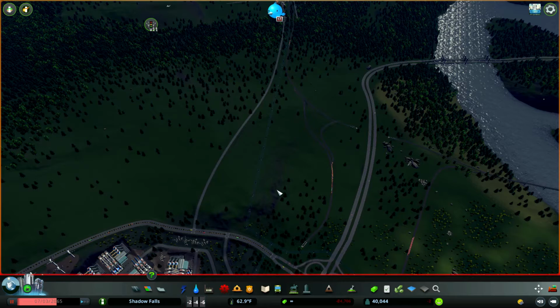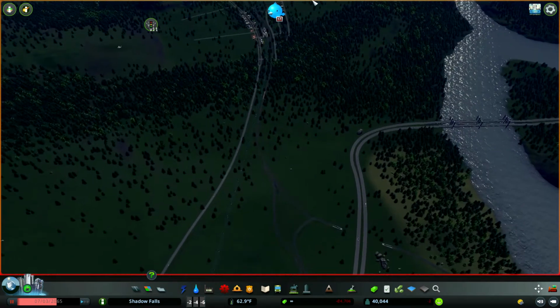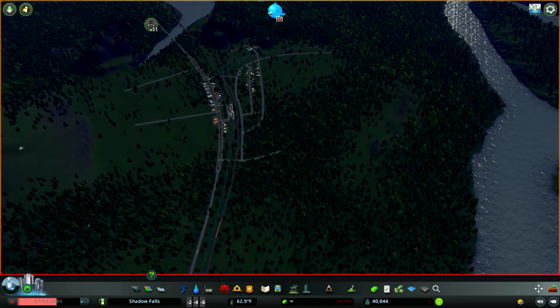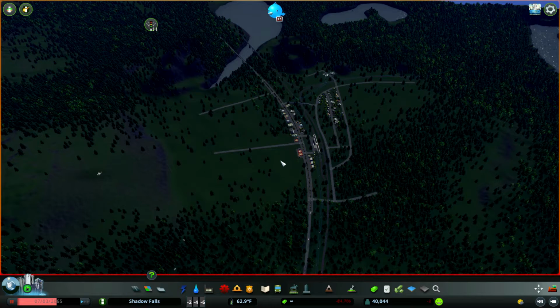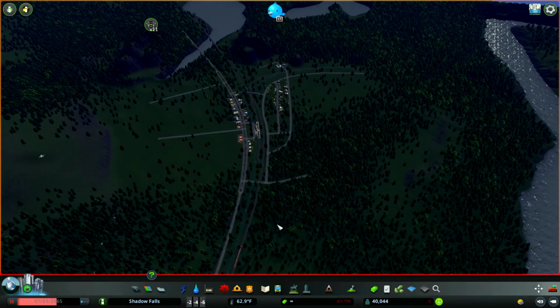So here we are back in Shadow Falls, about midway through our build, and I wanted to go over today how I'm building one of my small towns. Decided to do Twin Peaks from the famous TV show. As I'm building all these small towns, I thought, oh yeah, that's a town that takes place in kind of the cold and foggy and rainy area, and with lots of mysterious goings on. They're set in Washington State, of course, and this city I'm creating is in northern Maine, but what the heck, I'm going to do it anyway and take some liberties with the source material.